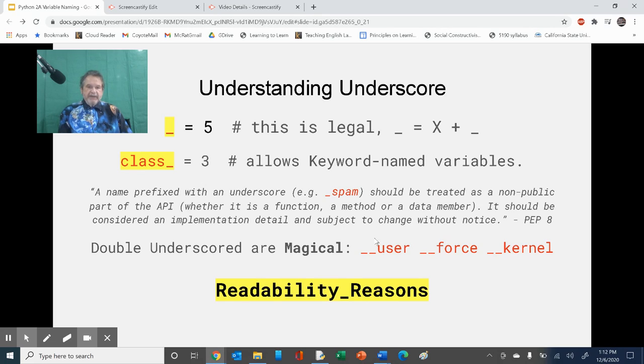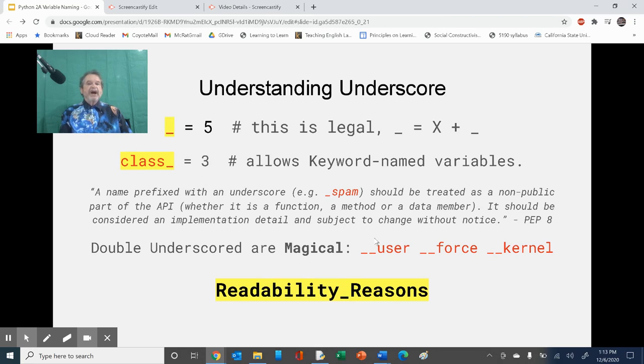The next one down is double underscores. You'll see in documentation a lot of times double underscores as variable names, and they are special. One, the Python interpreter handles these differently, and it does what's called name mangling to them to avoid conflicts with other modules that may be loaded into your programming environment. For now, certainly stay away from double underscores unless otherwise specified. They create bugs that are sometimes very hard to catch. Only use them when you are told to use them, when something explicitly tells you to use double underscore in a variable name.